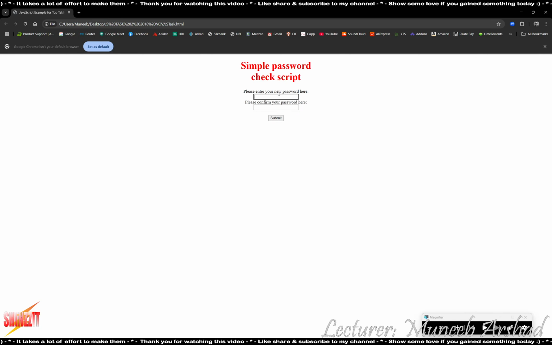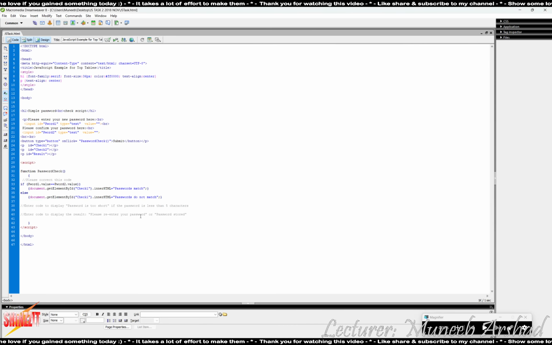Browser comes up. We're going to type in our password. Both are same. If we click on submit, the message should be that the passwords match. It doesn't come. Wait. What? No. Over here, there is an extra bracket which had to be removed.